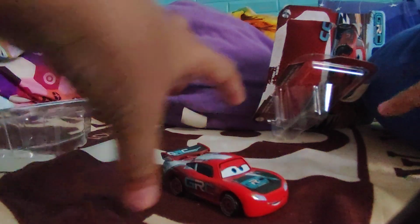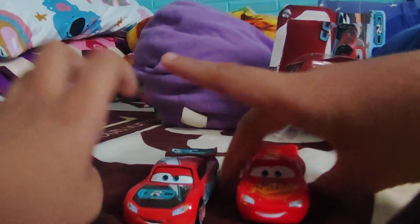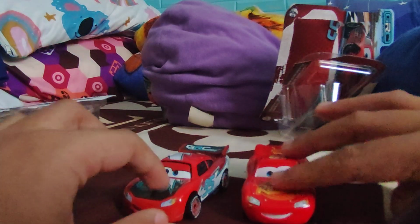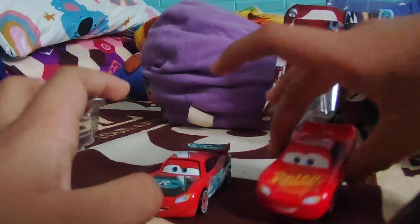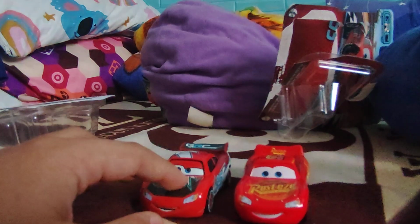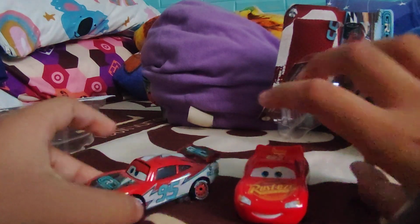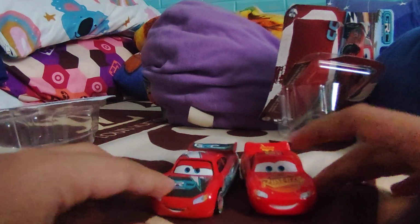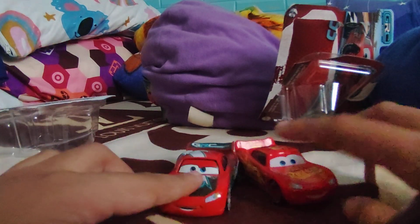Okay, now let's move on to this McQueen. This is an interesting one. This one has a slimmer body. Everything is like the same. It's like a combination of the Cars 2 McQueen and Cars 1 McQueen. Expression is fine for everything.